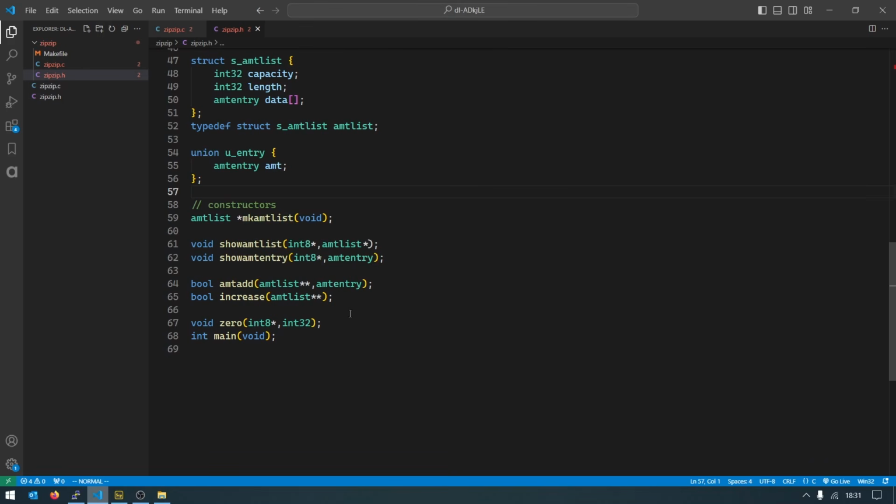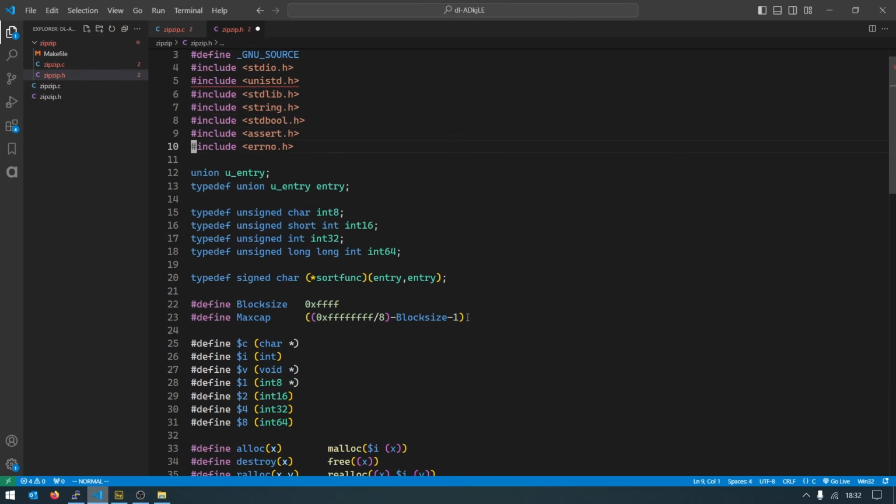So then we will define this sorting function. So it's going to return a, maybe we don't make it a signed char. Let's instead make this some other data type.